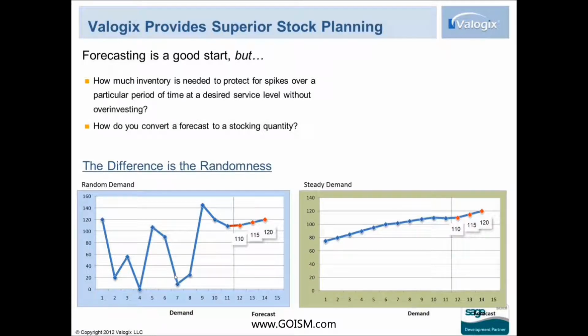We're looking at 12 months of historical demand. The item on the left has very random demand. Some months very high demand, other months very low. One of the many challenges with an item like this is the forecast is a great starting point. And here, there is enough data for the application to automatically create the forecast that you see here, and also recognize that an upward trend is occurring. But the challenge with the forecast alone is it won't necessarily ensure you can meet this next unexpected peak in demand, should you decide to do so, and that in itself is a business decision that the application can help with.